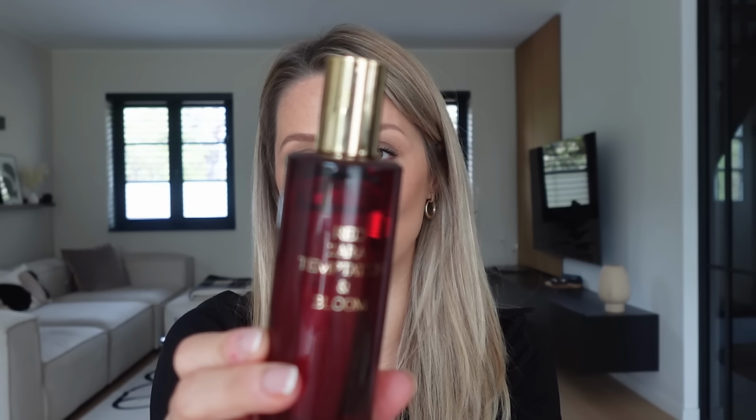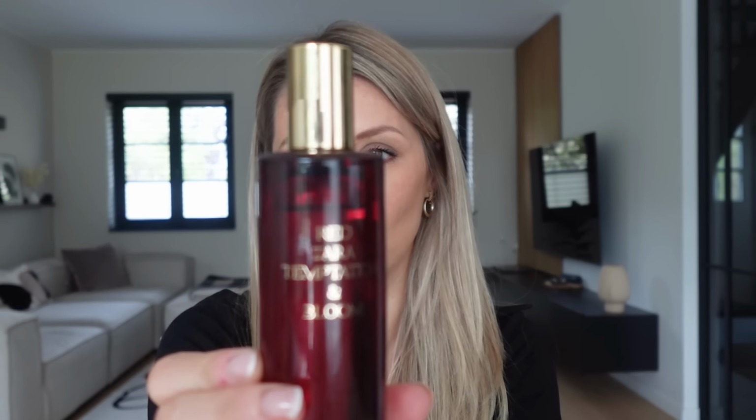By the way, I don't know if these bottles are showing their beauty on screen, but I love them. I think they are super chic. We have seen these bottles already in the Golden Decade Elixir, Red Temptation Elixir, and did we have another one? Well, this time it's the same type of bottle, but in this gorgeous red. It's really pretty. And also you have to know that these come with a little bit of a dent. So I did not use all of this juice. This is how they are new in the box. Just so you know that it hasn't been used yet by anyone else. They are all like that.